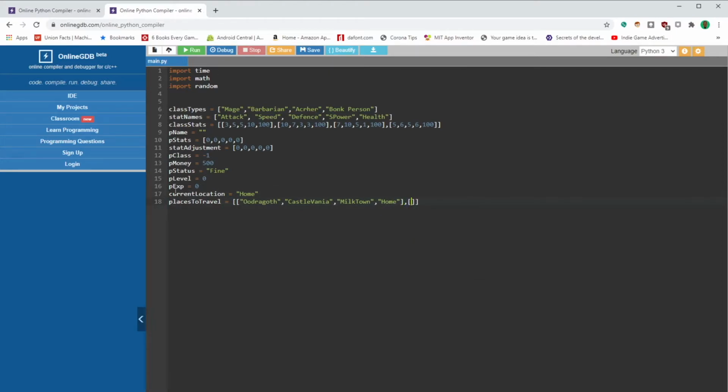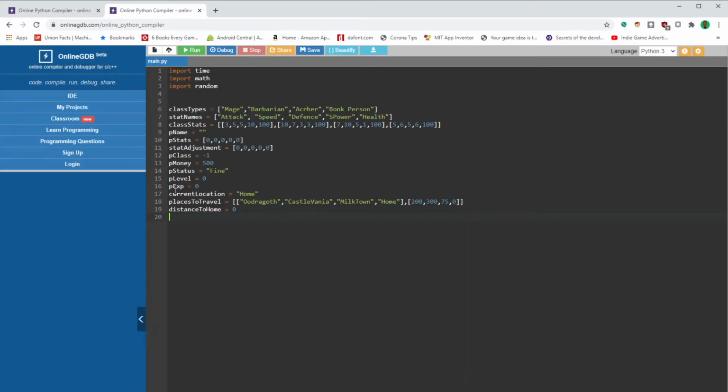And then we're going to give them some random distances for the second part. So we're going to do 200, 300, 75, and 0. All that is completely random. It really doesn't matter what numbers you put in there as long as they are positive. And we're going to say distance to home is equal to 0. Let's see, what else are we missing? We are missing a few things though.